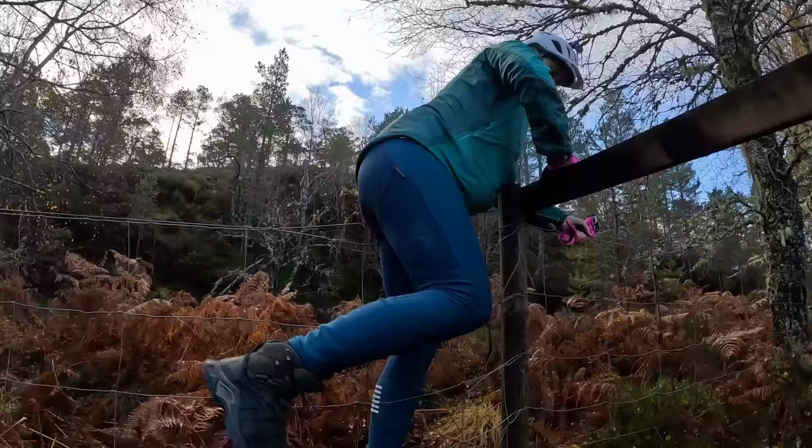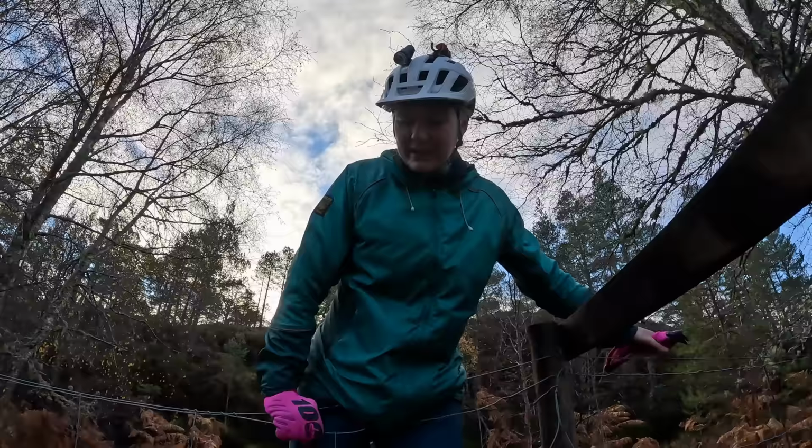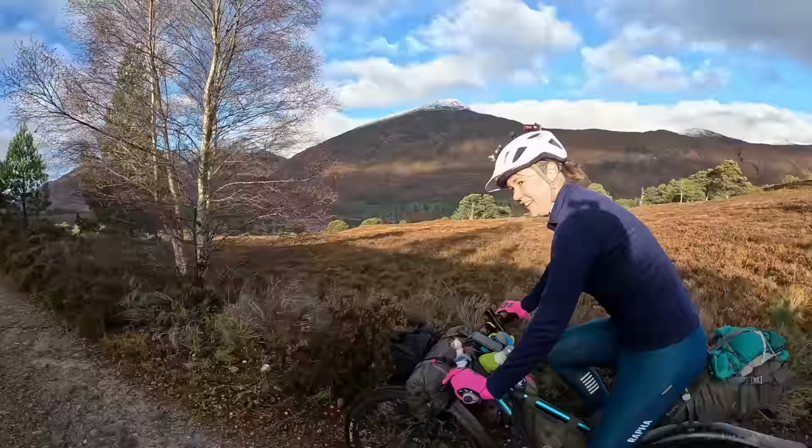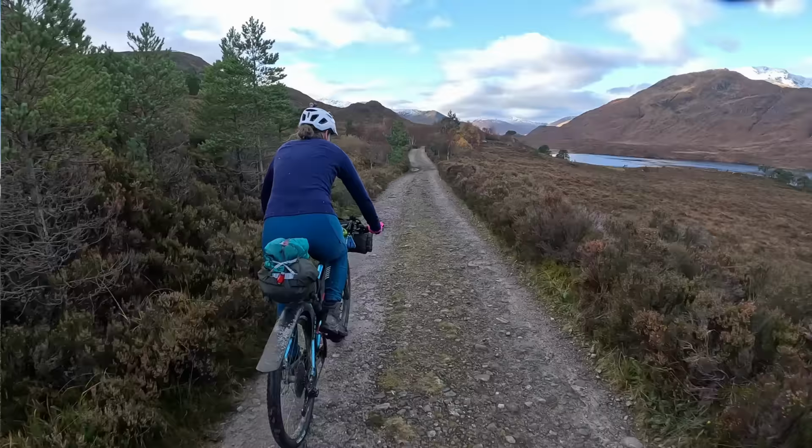I got your flattering side. Yeah, but you know, you're probably not supposed to be leaping over fences. You're doing it at the post. I am taking care, yeah, at the post. There's no evidence of me doing it though, is there? This is where it's very easy to ride off the track because you're so busy looking at all of that.